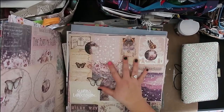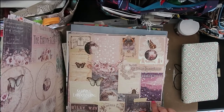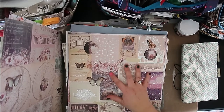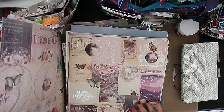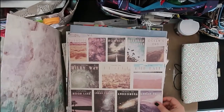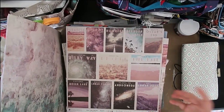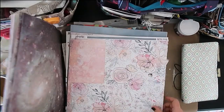I need help. How do I use this? It's so pretty and I don't want to cut into it, but I also know it's not really my style, so I'm struggling with how to use this the best way. So let me know if you have tips or if you've found a way to use these pretty papers that aren't your normal style. Anyways, so I have a whole bunch of those.